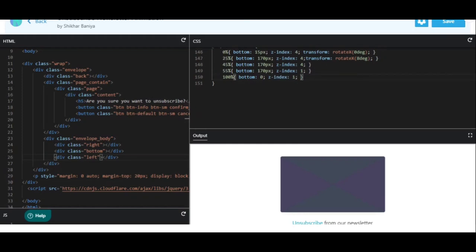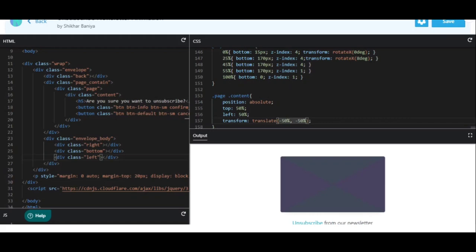Alright, so last two things are remaining. Let me target the page, then content, and here the position will be absolute. Top will be 50%, left will be 50%, transform and translate minus 50% and minus 50%.